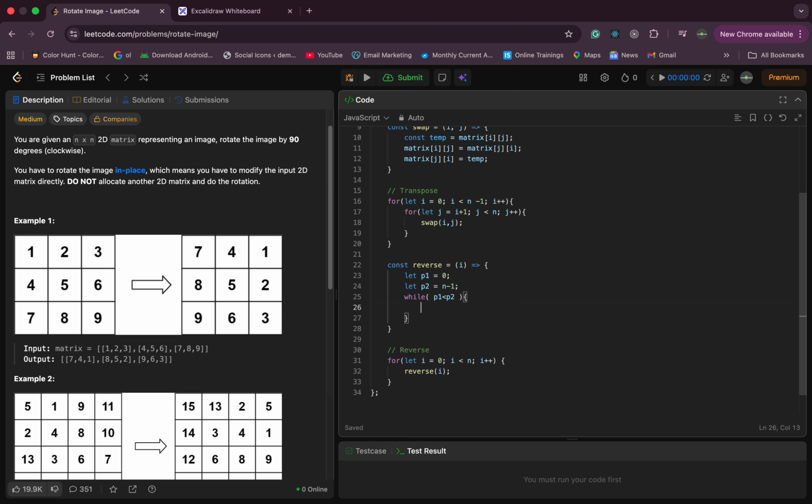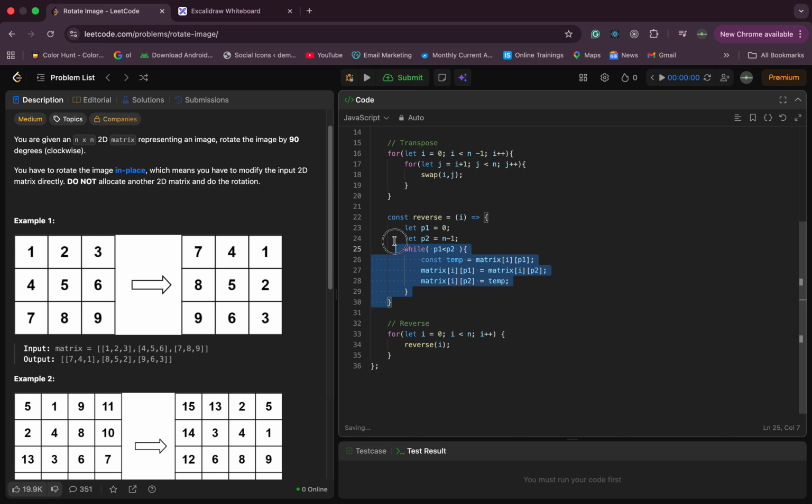What we need to do here is we will again swap the values, right, from p1 to p2. So const temp equal to matrix, we are in the ith row, and we'll take p1, then we'll say matrix of i of p1 equal to matrix of i of p2, and then matrix of i of p2 equal to temp.